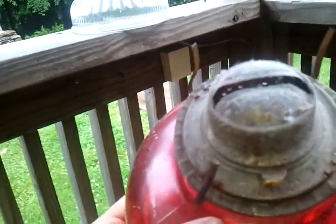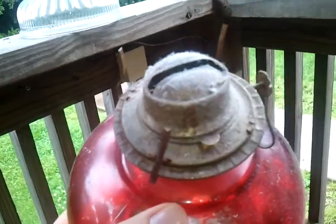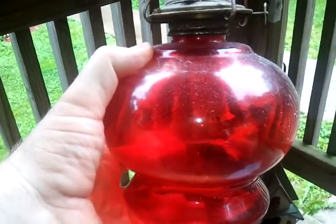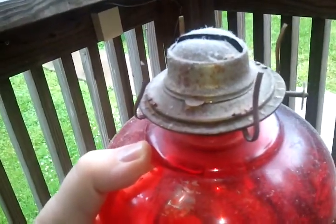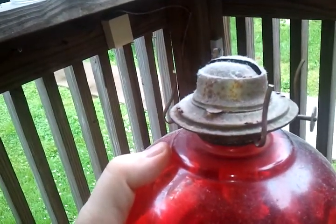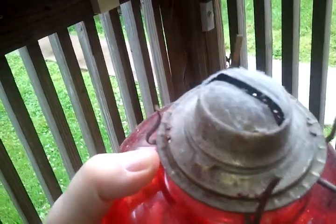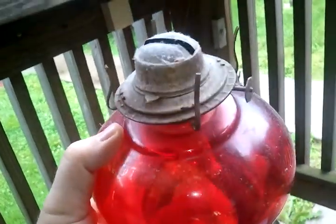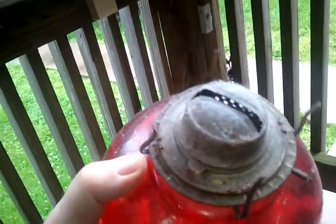That's not safe. With all that dust and stuff around there, that could catch fire. And if it catches fire on the mantle, it can get down into your well where your oil is, and then you're in a whole heap of trouble. So that needs to be cleaned off. If you take that right there, first wipe it off, hit it with a little soap and water, dry it very well, and then hit it with either a Brillo or some steel wool, and clean all the rust off of it. It should be good.